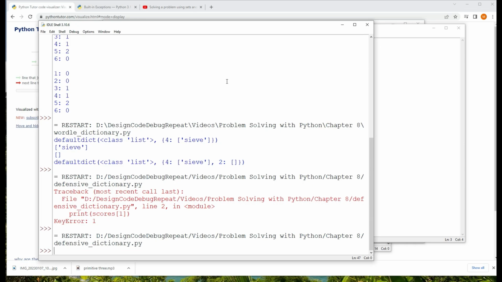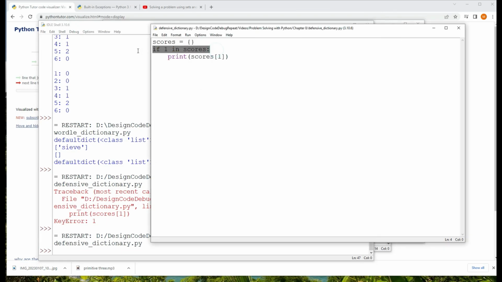Now, suppose it's always inappropriate to access a key that's not in the dictionary in our program, again, according to the requirements specification. Then we can let that error get thrown because it lets us know there's a programming error in our code. Or maybe we don't want our production code to crash, but we want to log the error. Then we could use the if-else, or we could enclose the code in a try block. So we might write try: and then the code that could throw the error, print scores sub 1, and then we'll catch the error and log it. We would write out to a logging file with whatever information will help us debug in the future.